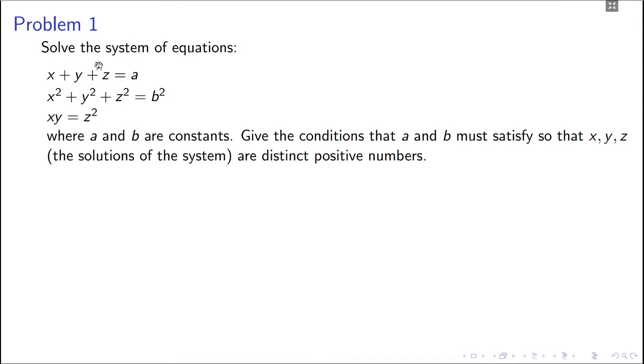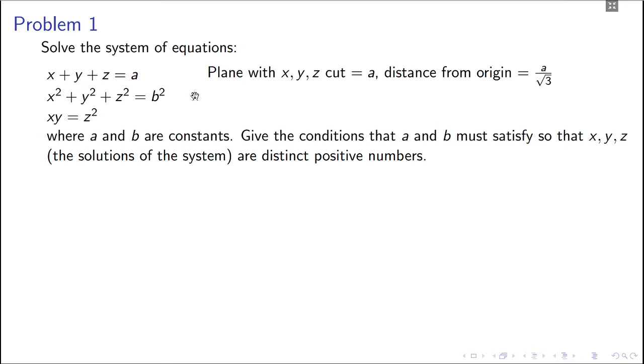Okay, so first of all, what do these equations represent? This is a plane, right? So this equation represents a plane with the cut on the xyz axis equal to a, and the distance from the origin is a by root 3. Okay, so how do you calculate the distance from origin? It's just this divided by the square root of the coefficients. So it's square root of 1 square plus 1 square plus 1 square, so it's a by root 3.